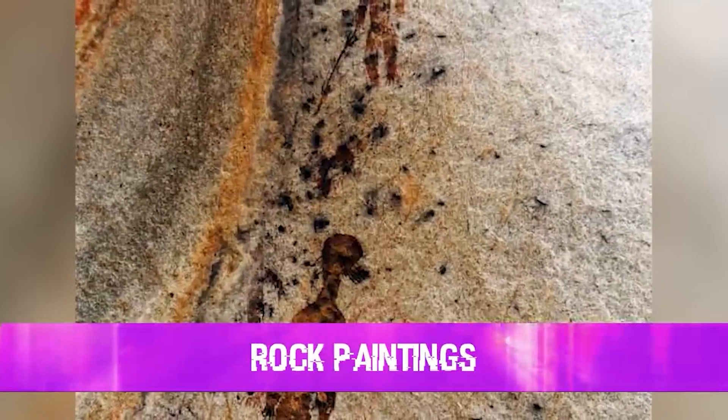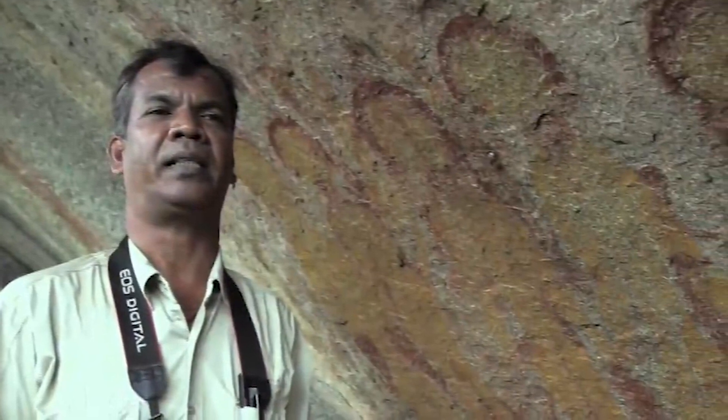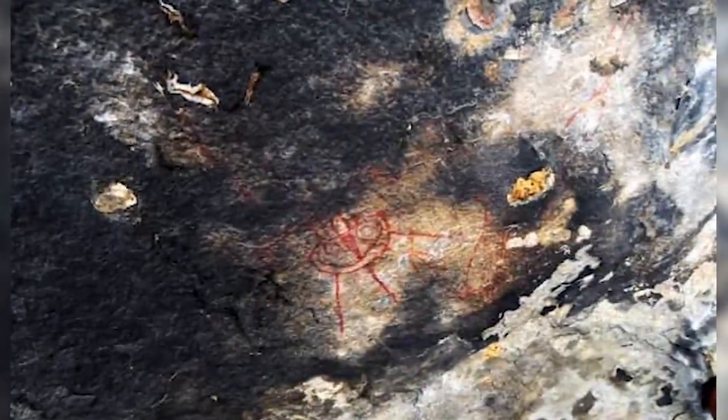At number 9 we have the Rock Paintings. For years, archaeologists in Charama, India have been baffled by weird ancient rock paintings around 10,000 years old that look like they depict aliens and UFOs. Archaeologist Jayant Sharma said the findings suggest that humans in prehistoric times may have seen, or imagined, beings from other planets. Some paintings show alien-shaped figures with massive heads; others depict what appears to be UFO spaceships or humanoid figures wearing spacesuits. Locals would worship the paintings and tell stories about small people coming down from the sky in round flying objects, abducting people, and never returning.